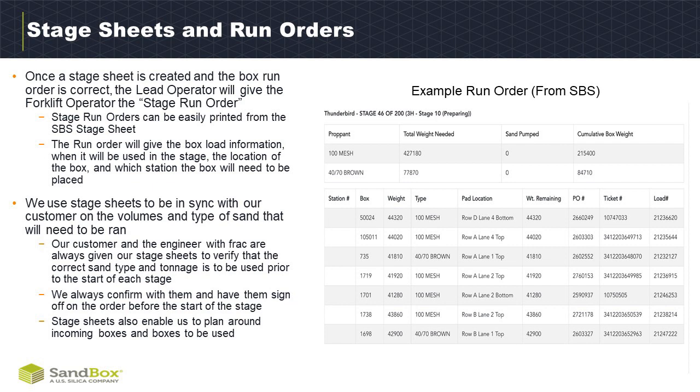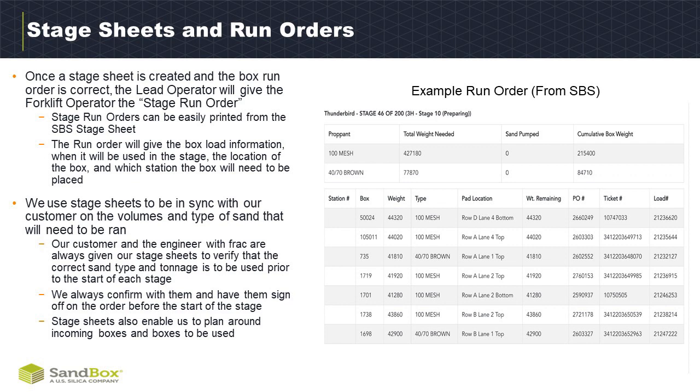We use stage sheets to be in sync with our customer on the volumes and type of sand that will need to be ran for each stage. Our customer and the engineer with frac are always given our stage sheets to verify that the correct sand type and tonnage is to be used prior to the start of each stage. We always confirm with them and have them sign off on the order before the start of the stage. We are also able to easily email them the stage sheets through SBS.